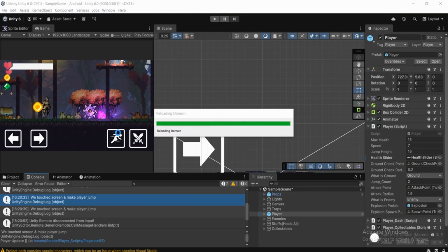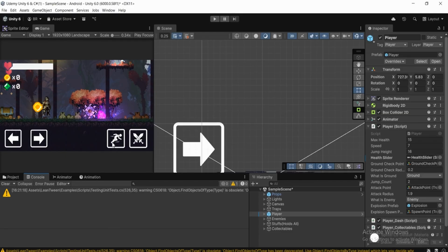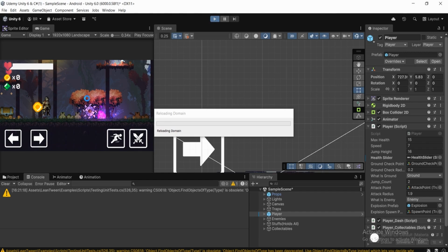You can use these buttons as well in order to make the jump. I will have a video in the description, you can go and check that out to see how you can make your game for Play Store, Play Console, and how you can work with buttons. And I'm going to check this one. Now it should work. As soon as I touch my screen, it will make our player jump. Simply, we're calling the jump function when we touch our mobile screen.